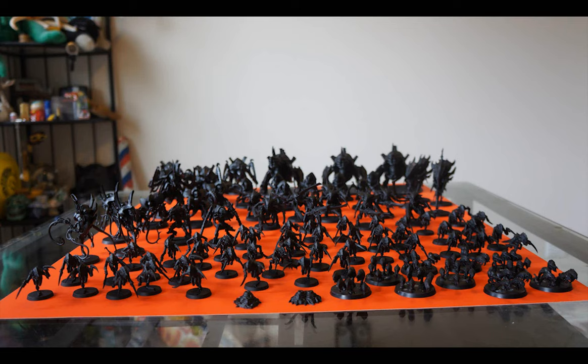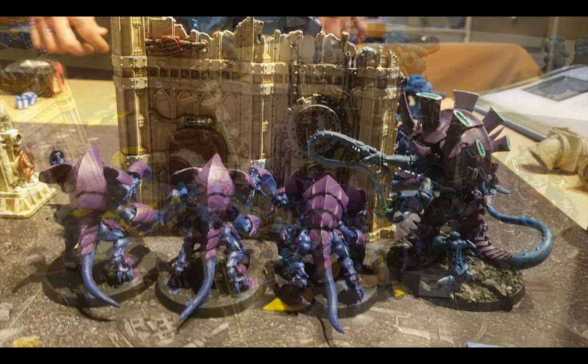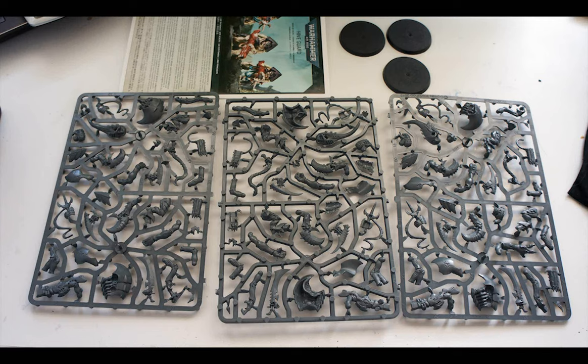The Tyrant Guard are once again very, very useful. I've already used them in a game, and they not only made it across the battlefield this time, but got to ladle out some harm for a couple of rounds once they got there. And with Swarmlord getting a bunch more attacks, that makes them even more appealing. But crushing claws are a little expensive points-wise, and I might want to field a few more Tyrant Guard if I bring in two Hive Tyrants. So I snagged another box, and this time I'm going to try and magnetize after my efforts on the Hive Tyrant went so well. These are much smaller though, so let's see — I may have to bail and just pick a loadout and glue it in place.